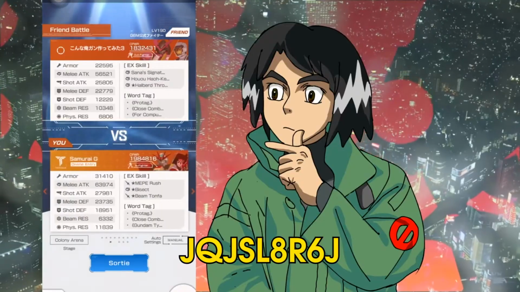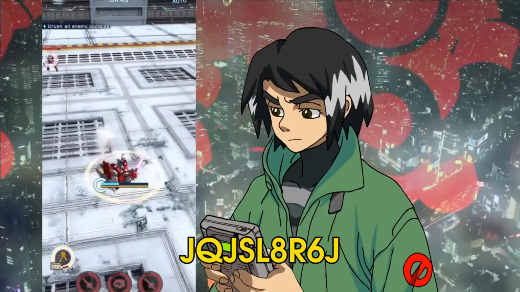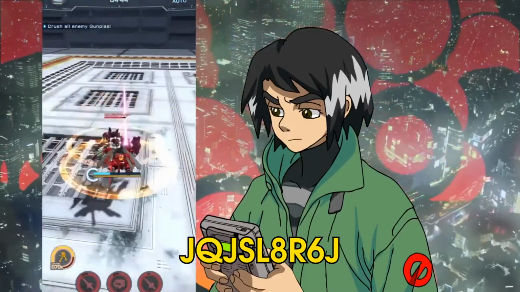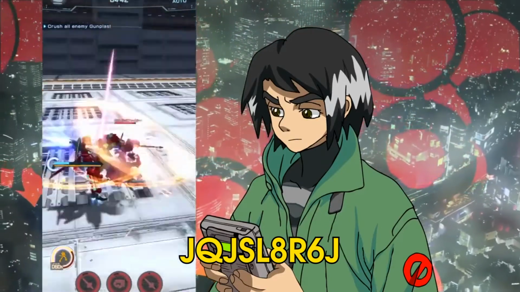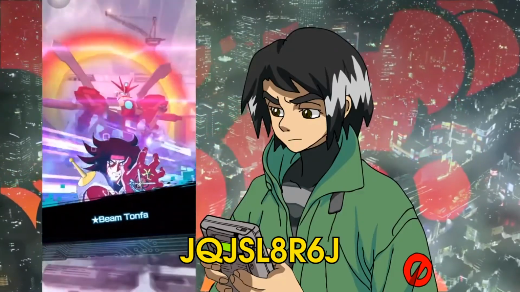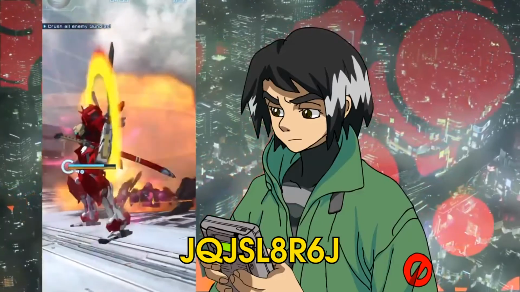Oh, and on top of that, there's also a new Friendship Battle boss again. I don't know if you guys have memorized the code yet, but once again, it is JQJ SL8 R6J. I myself have not remembered it. I just have a post-it note on my desk because it keeps showing up every week.